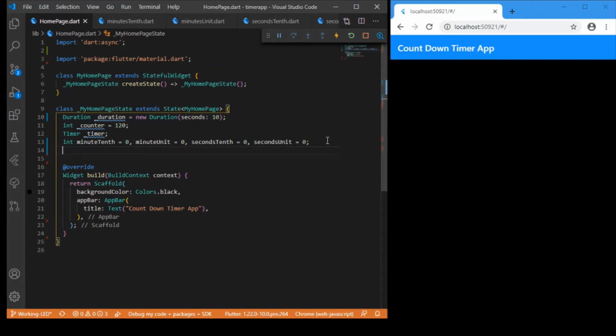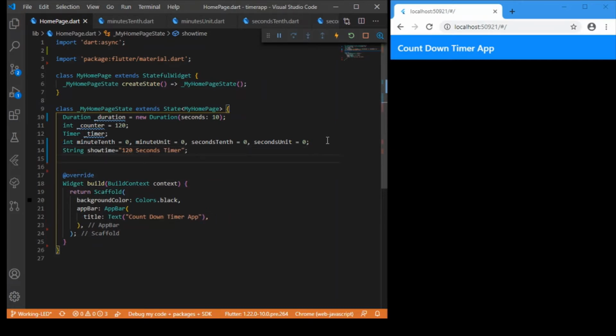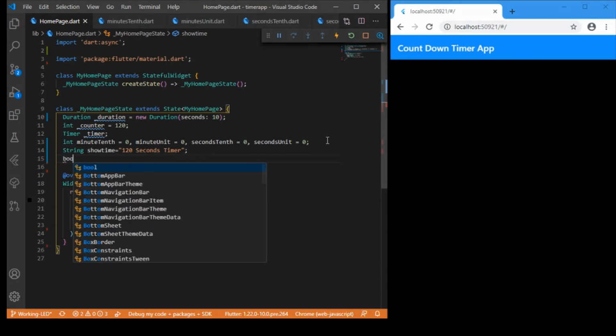And the next is just to show the timer, that is the countdown timer. For that, let me define a variable, which is the show time, the 120 seconds timer. This is just a simple stuff that I have made use of.